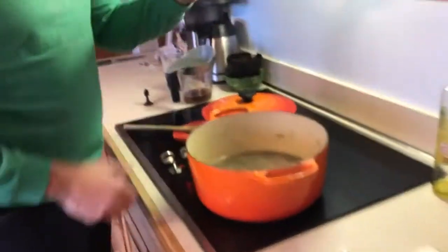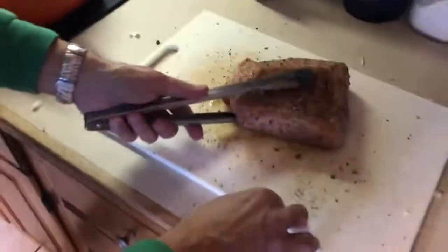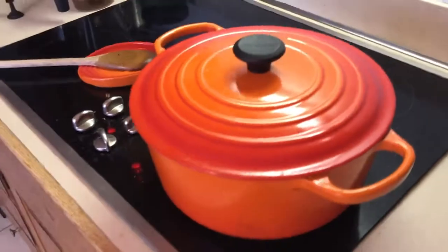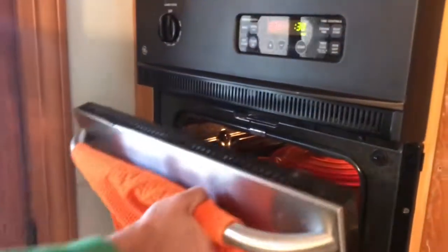After we've deglazed the pan, the stock is warmed up. Next layer of flavor, 2 teaspoons of pickling spice. Put it in here. We're going to nestle our corned beef, fat side up, back in our little broth. And then it goes in a 275-degree oven until the internal temperature of the corned beef is about 190 to 200 degrees. I decided to check our corned beef because it's a smaller piece. I decided to go a little bit higher, probably 203, 204, because brisket is kind of a tough meat. The connective tissue needs to break down, and it's better to be safe than sorry than pulling it out at 190. So we're about ready now.